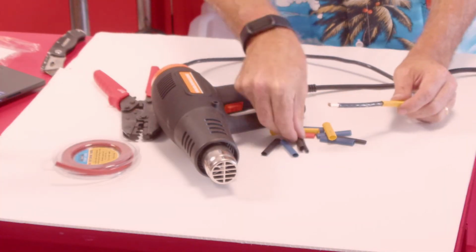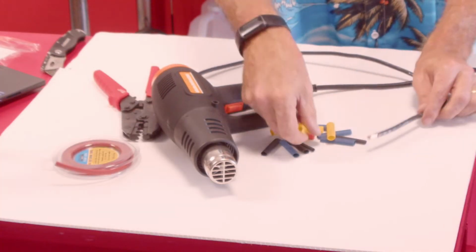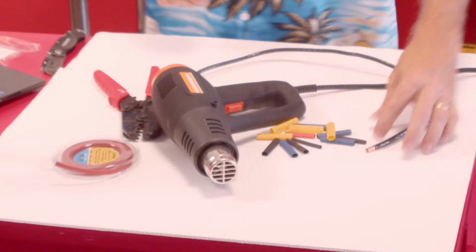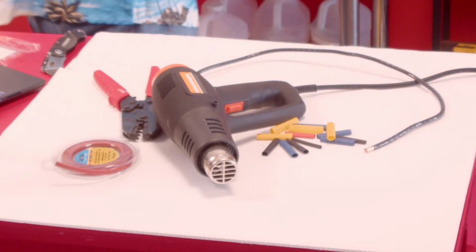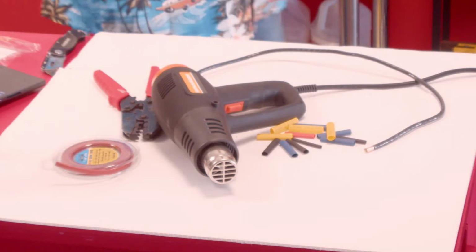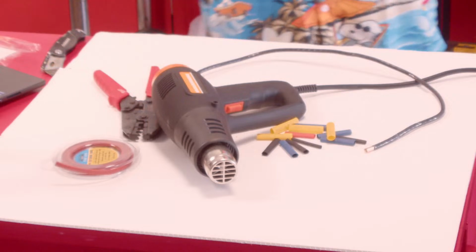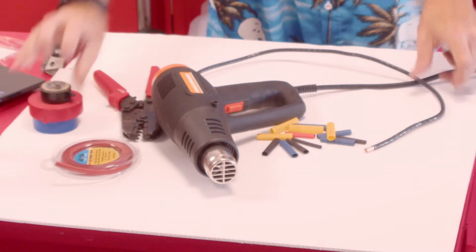If you want black for your positive and red for your negative, if you want to distinguish between them, you can put stripes on them. That brings me to an interesting tool in the toolbox. It's a simple one, and it seems like it's common sense, but there are some misconceptions about it that I want to go over also.